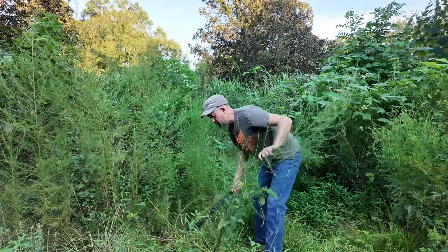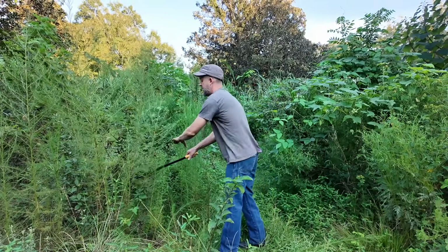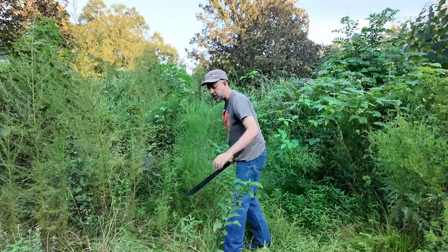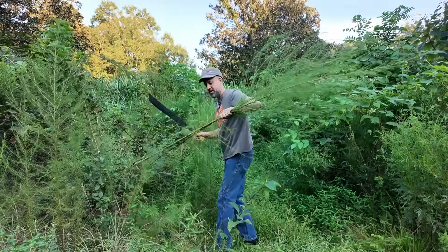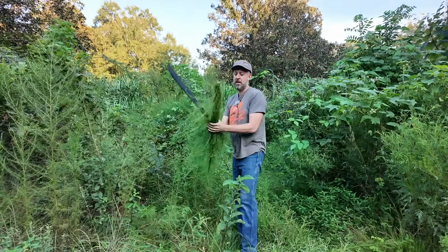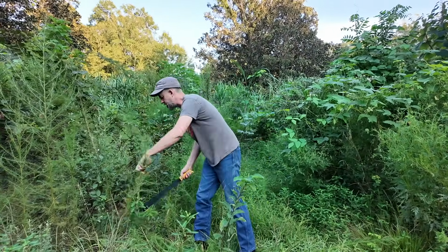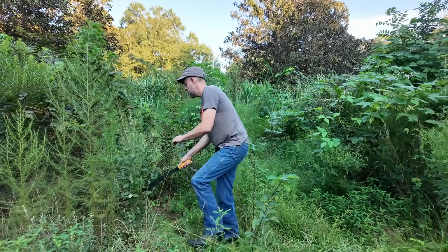But if it grows here and it wants to grow in my sand, I can use any of these things for chop and drop. It doesn't have to be something special. I don't have to buy it. I don't have to start it. There are great benefits, you know, to some of the ones that we've added, like the Tithonia. But in a pinch, use what you have.